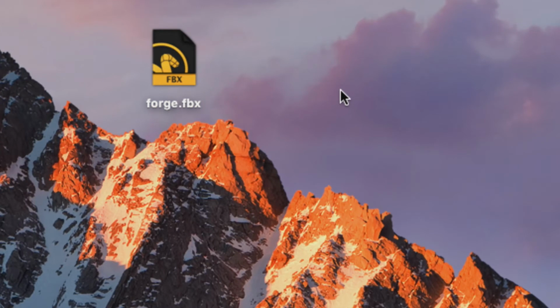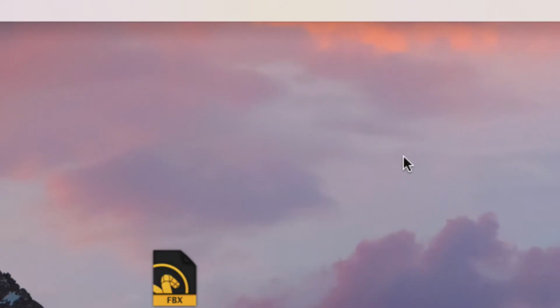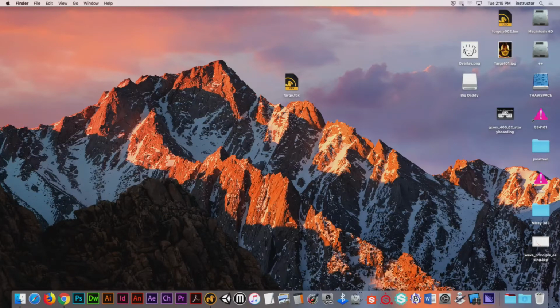Okay, so now that we got our file format out, we can start working inside of Unity. So last time when we talked about Unity, I mentioned that there's one thing that's most valuable inside of our Unity authoring pipeline. What is that one thing? Does anyone remember what it's called? Let's launch Unity here real fast.